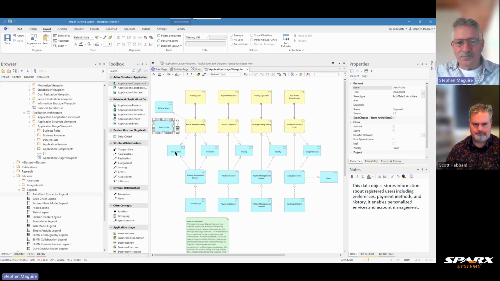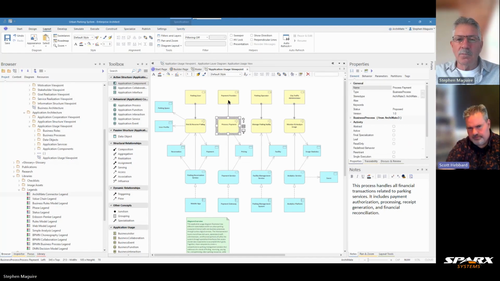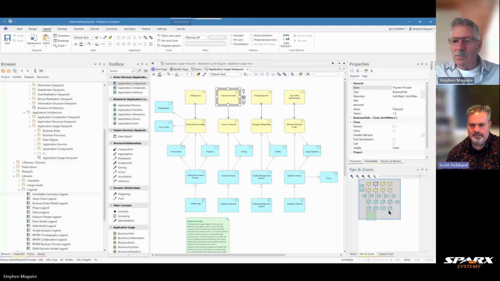But the other thing that we've got going on is all of these data elements or data objects. So they're related to both the business process and also the parking reservation service, and then by extension that would be related to the app, and so a developer could easily see that that's what's going on there. So it's a reasonably extensive diagram, and you can follow the path through from somewhere like this process here, the process payment. Can you perhaps use pan and zoom to zoom in, Scott, and show us that bit? Yeah, sure, Scott, that's a good idea.